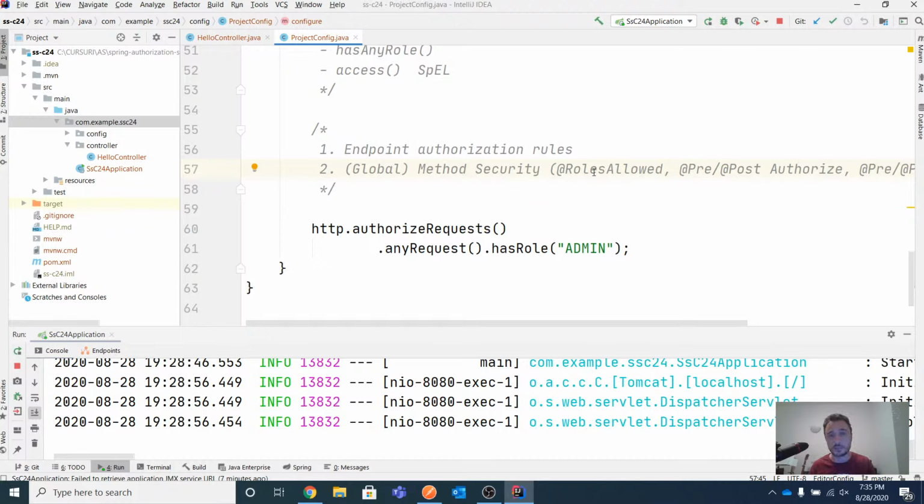It's a lot to discuss. But what I wanted to make sure you understand is that it's not the same thing. It might apply the same rule, but it's not the same thing in terms of implementation, and also in terms of performance and maintainability of the application. Again, we'll discuss these details in the future lessons, when we start touching the method security subject, because for the moment we only discuss the authorization rules. Thank you also.